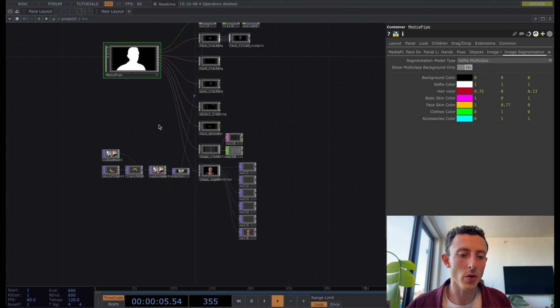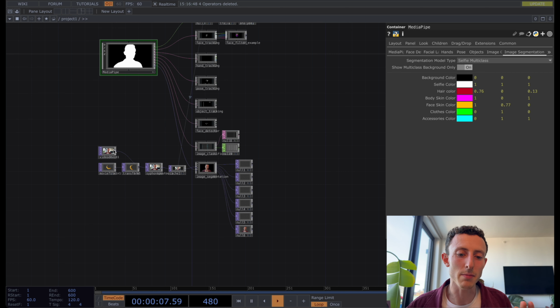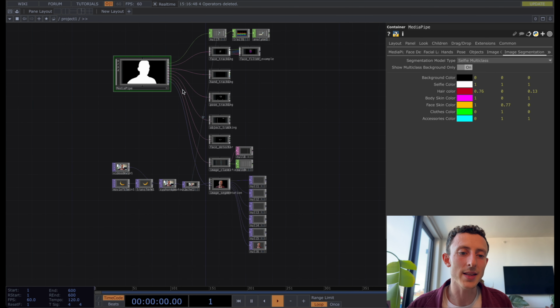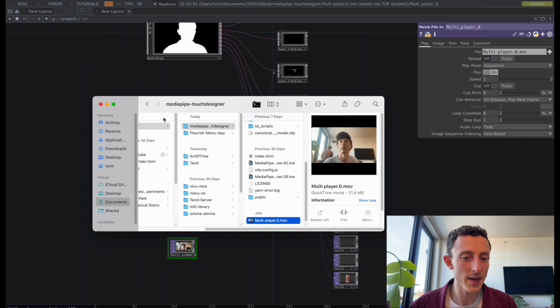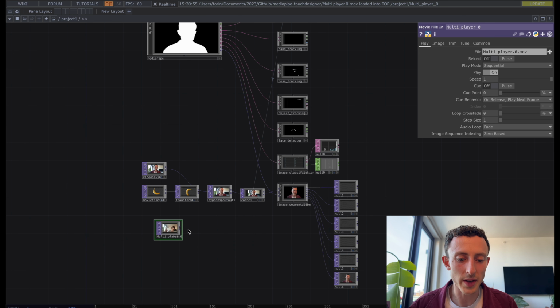So I'm going to quickly show you how to take any movie file and pass that into this MediaPipe component, in case you want to run any of these different models on video input instead of just your webcam. I have a specific way that I'm going to do this setup on Mac, and there's an easier process on Windows that Dom is going to show you. I'm going to go ahead and drop in a movie file that has a person in it, and what we can do is connect this to this Spout Syphon Out.